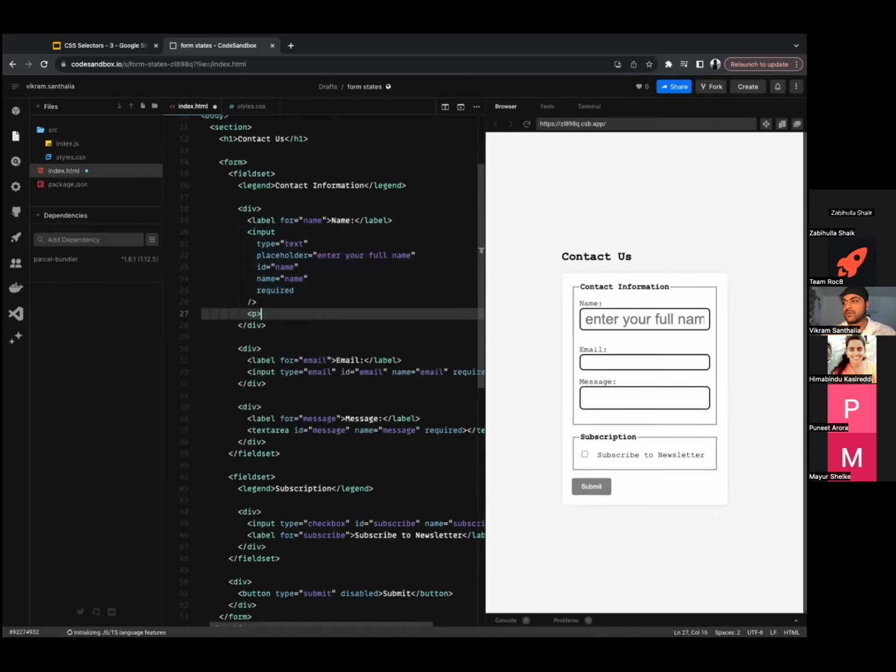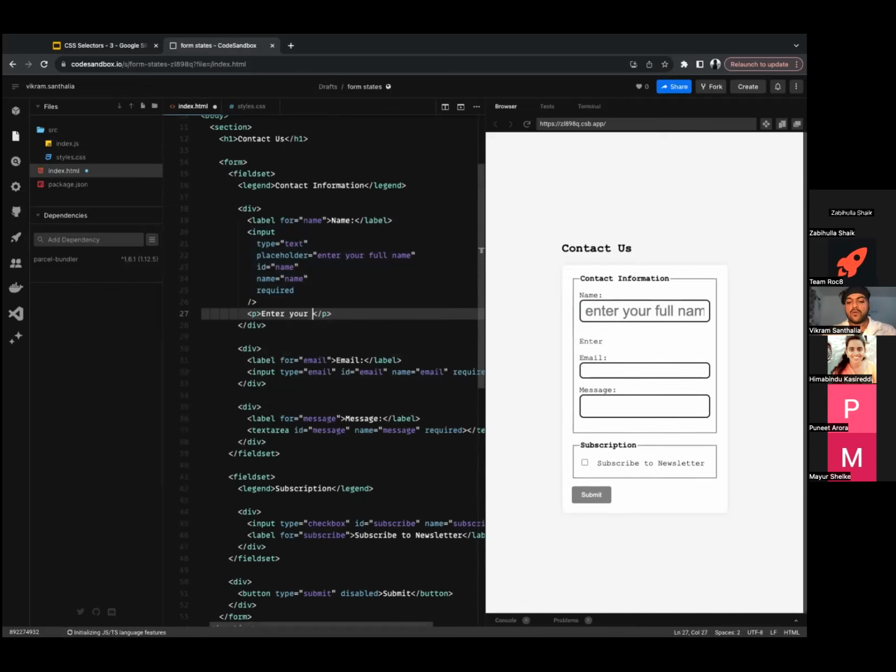Let me do it. Let us say that this is a hint text, and this hint text is enter your full name. Don't worry about it, I could have styled it better. There won't be a margin here. This will be very close to this, a little smaller also.